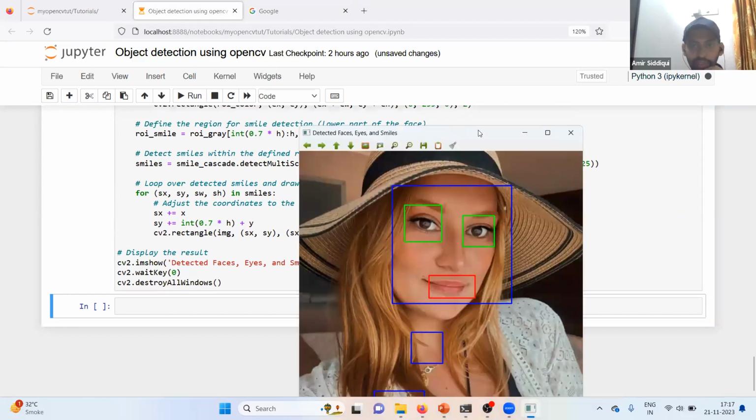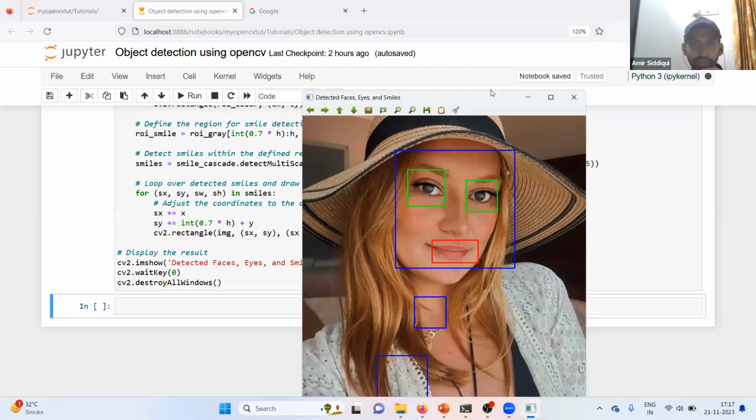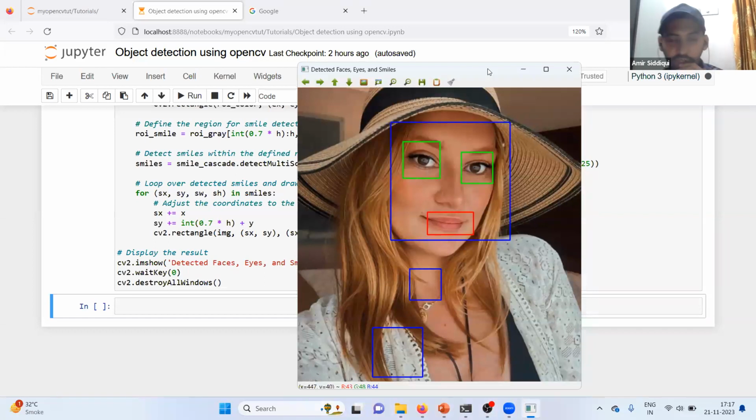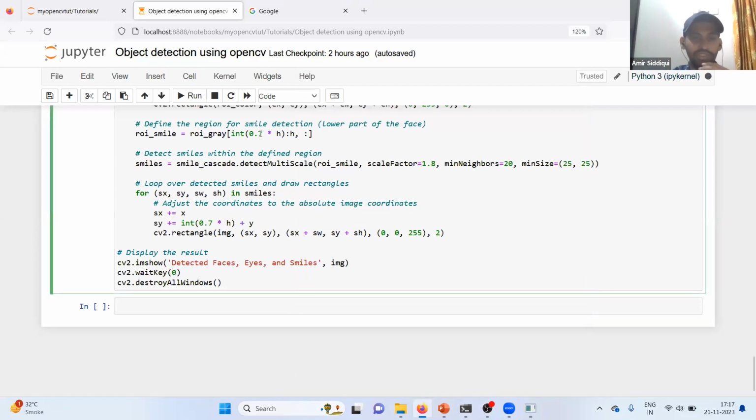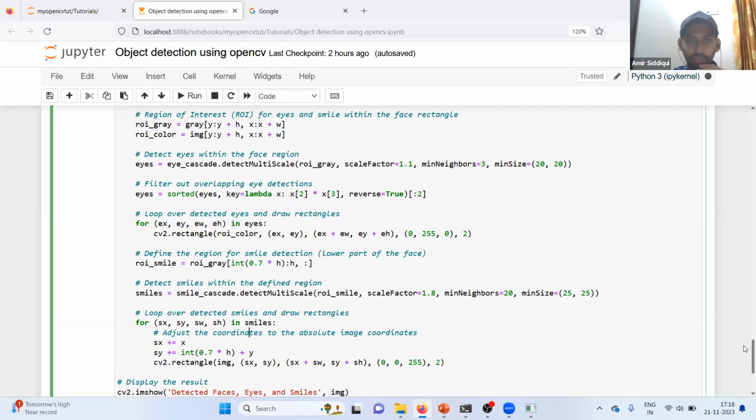Now in this image, you will see we have detected the face in blue color, eyes in green color, and then smile in red color. But you will also see we have these two bounding boxes, blue in color. They are actually wrong. That means we need to fix this, and we need to tune our parameters. For that, we will have to play around with these parameters that we have passed here. Maybe we have to change the height, or maybe we have to change these values. That is something we need to do to adjust it and make it proper.